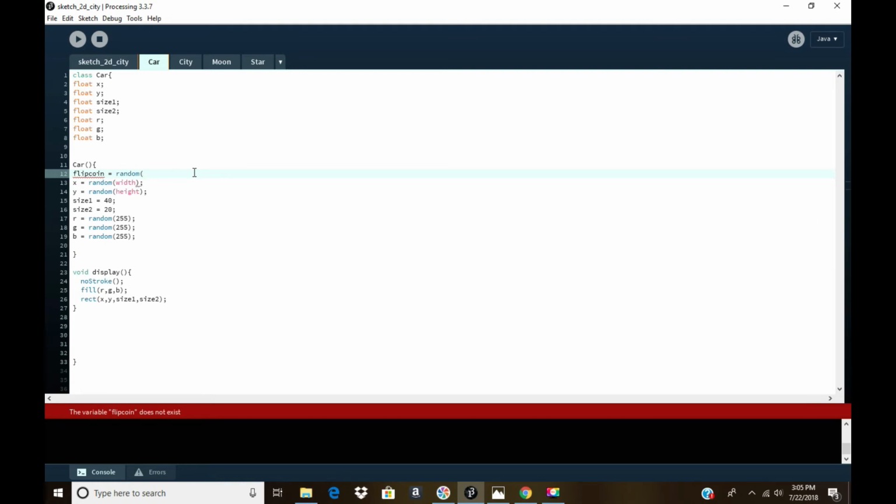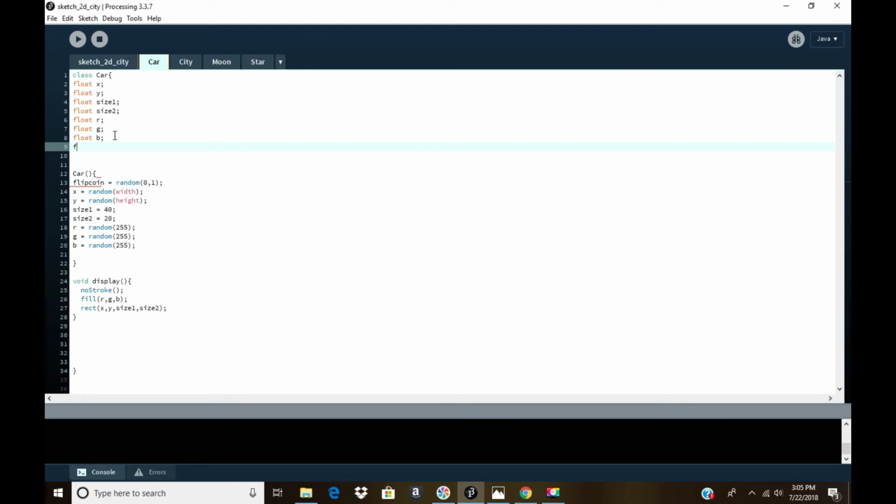So flipCoin equals random 0, comma 1. And because we just wrote a new variable, we have to declare the variable. FlipCoin, we'll just make it a float, because floats are useful when doing random values.